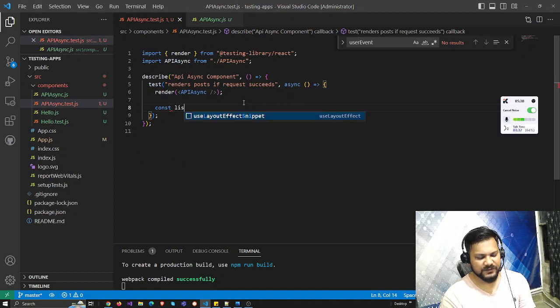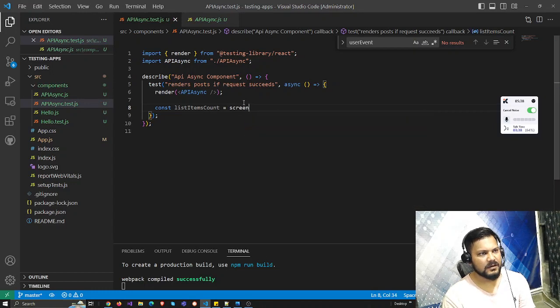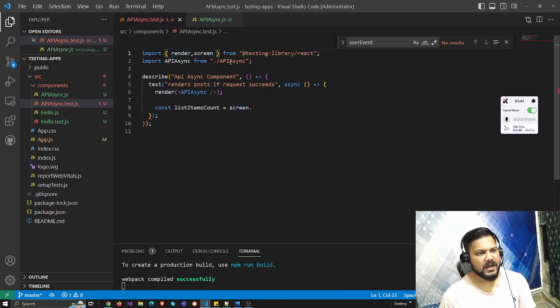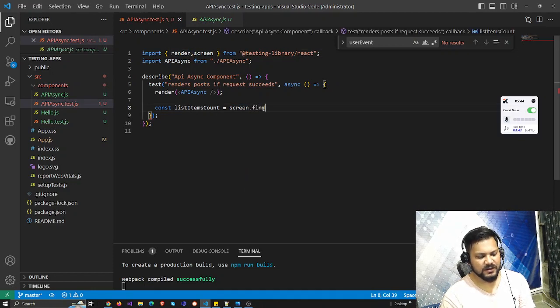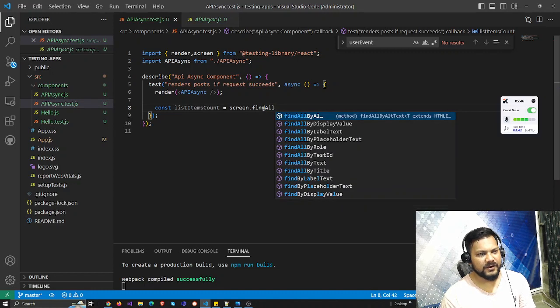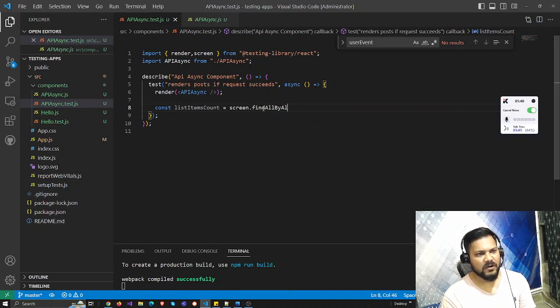So now I'm going to say listItems, and I'm going to say screen. I need to write screen here. And here I'm going to say findAllByRole. Find all by role, that means all the list items on this page. So I'm going to say listitem. Okay, great.